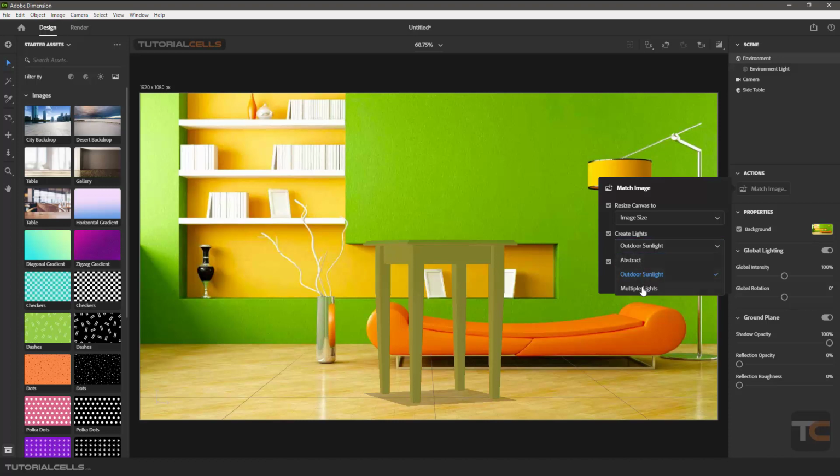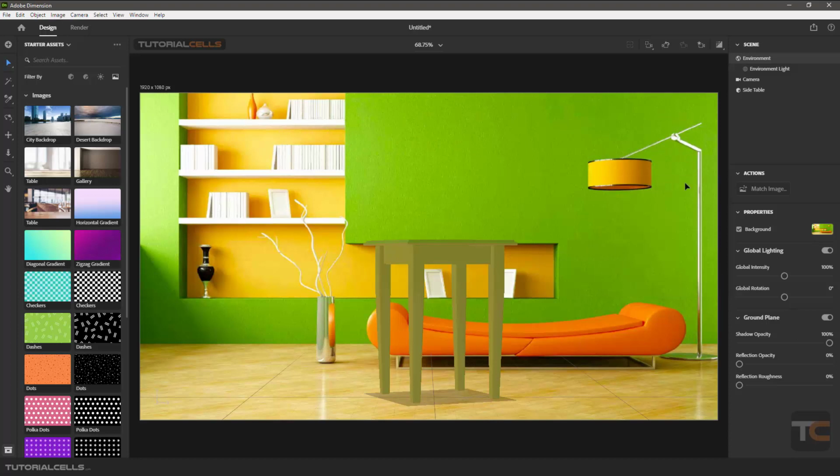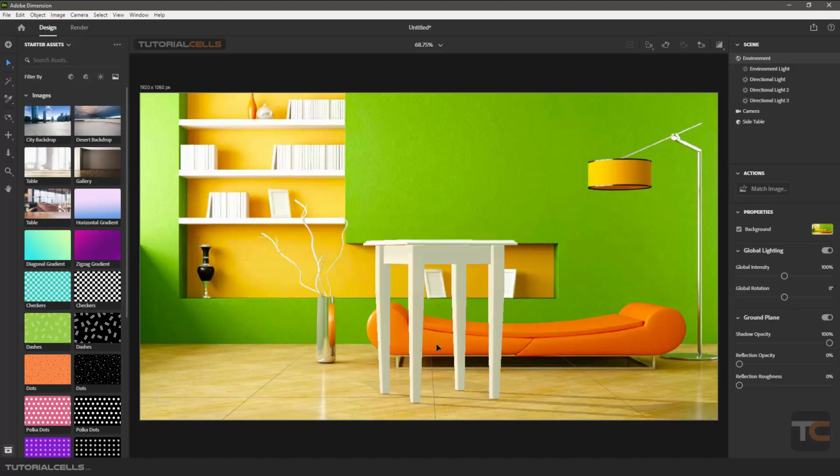Or please create multiple lights. For example, as you can see, we have a light from this direction, so define the light. You can set multiple suns and the environment from the light in the image. Go into the match and hit OK. Let's try it. As you can see, it's better. We have a light from this direction. Nice. After that, I will be explaining the light and environment.